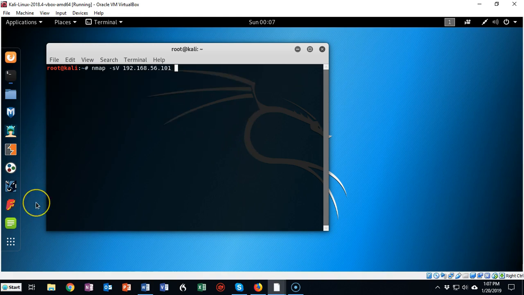This next command uses a combination of a SYN scan and a version scan to determine what versioning of software is currently running on the target machine. So we're going to first conduct a SYN scan, and we're going to find the ports, and then the V is going to be able to tell us what version of software is running on those particular ports. So I'm going to go ahead and hit enter.